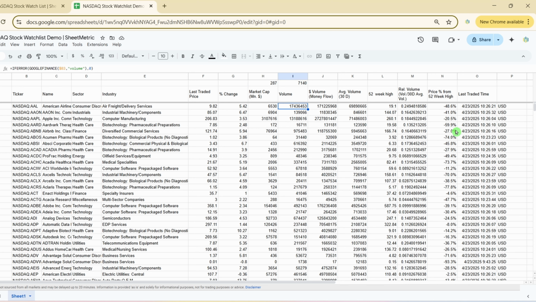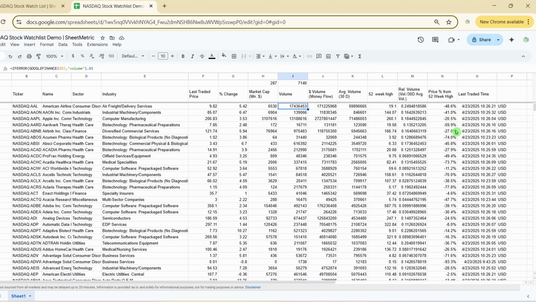Format, additional formatting. Let's change this to right. And we can do a conditional formatting for this also. We have all the conditional formatting done. Let's do a little bit of changes here also. And then what we can do is we can just copy this sheet and we will change the query formula for other views. Like the next view can be sorted by the percentage change.